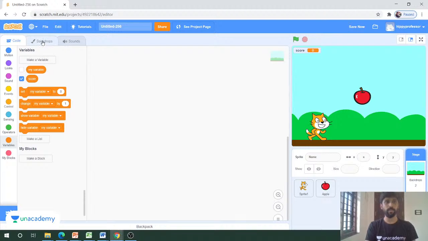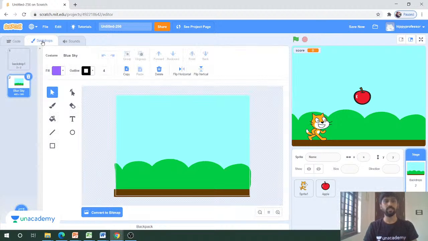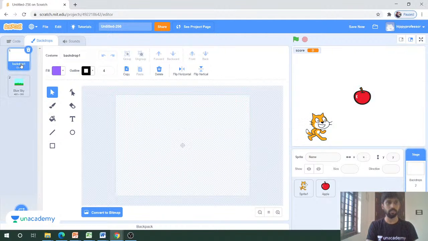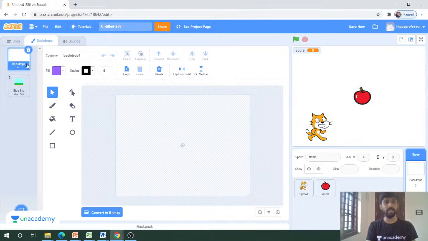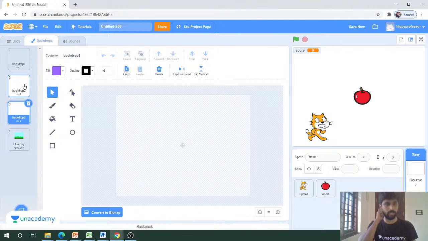Now this is a backdrop here, and what we are going to do is create some backdrops. So we have a single backdrop, which is backdrop 1, and we just added a backdrop called backdrop style. Now we are going to duplicate this backdrop 1 twice. So this is 1 and this one is 2. So we just duplicate this backdrop twice, and I will just rename every backdrop.